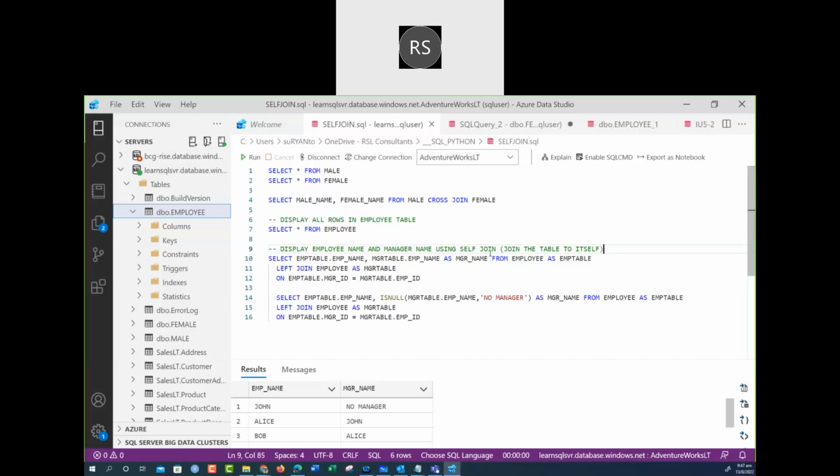And to differentiate between one table and the other table, you use an alias. The table I sent already to the Telegram.